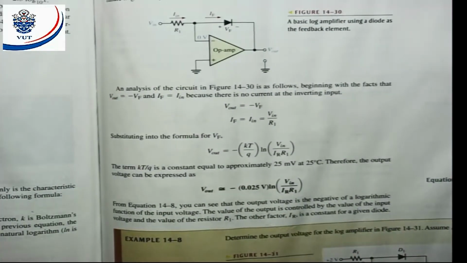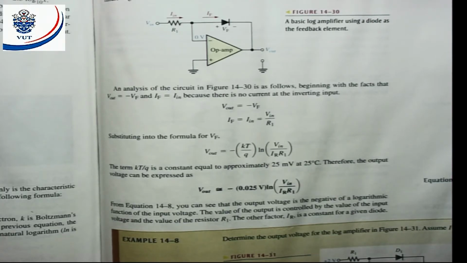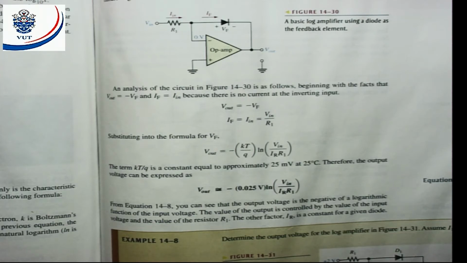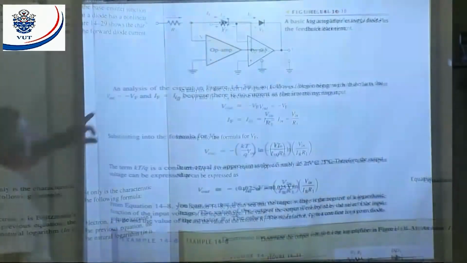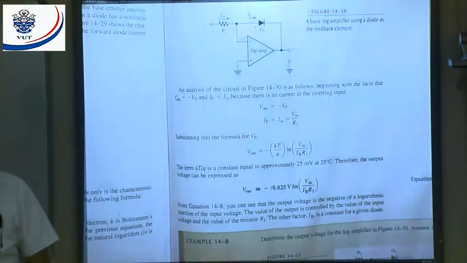All right, what do we have in a log amplifier? We've got an op-amp and a diode placed in my feedback loop. Now in this case, what must my input voltage be for that circuit to operate? Positive or negative? If I apply a negative input to my circuit, will it work as a log amplifier, yes or no?